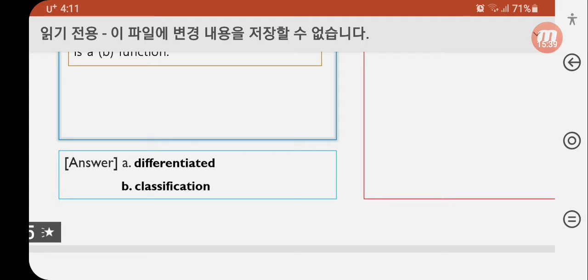A proper term is differentiated. B is classification. It will be helpful to understand if you search for lecture materials.